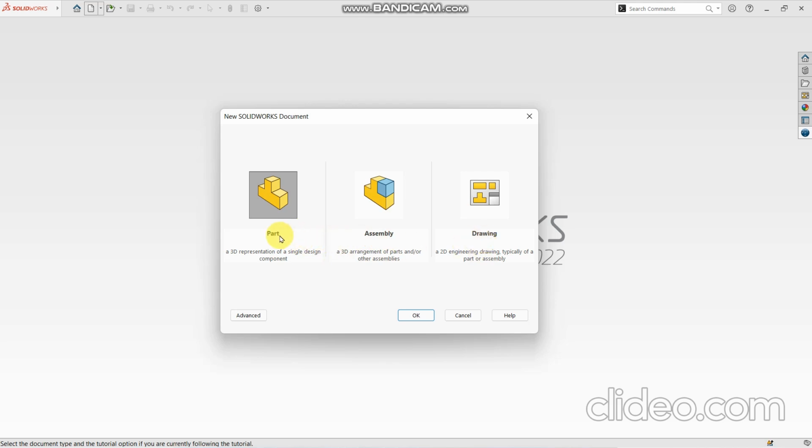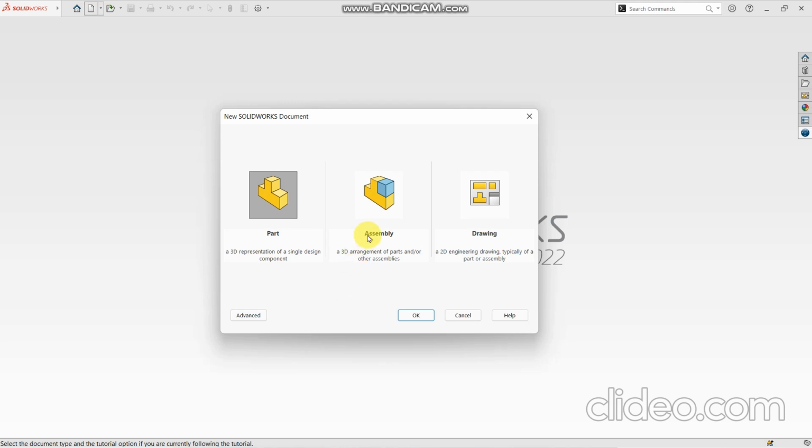A part section is used for creating a single part in the design. So let me say you want to design a shaft, you can come here and click, then it will take you to the page where you will be able to create your shaft or whatever you want to design.